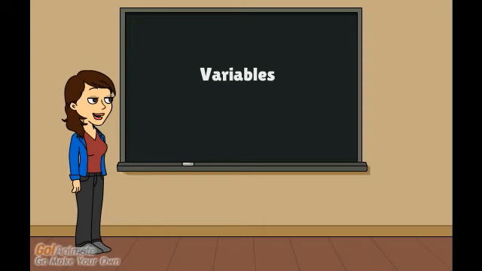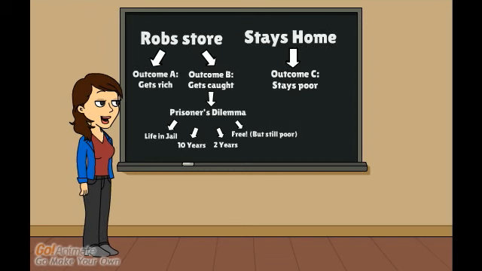Another thing to consider is how the game changes when there are more variables. This may mean more players or more courses of action they can take. What if Fred and Mary were debating whether or not to rob the store and they knew that their local police used the prisoner's dilemma on suspects? Now there are 6 possible outcomes. Outcome 1, Outcome 2, which can be broken up into 4 different outcomes, and Outcome 3.